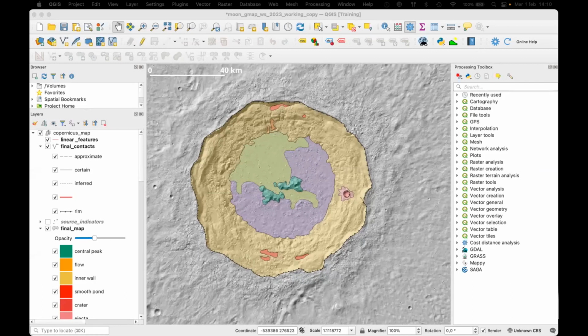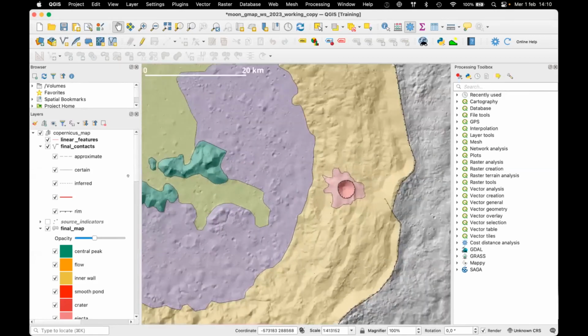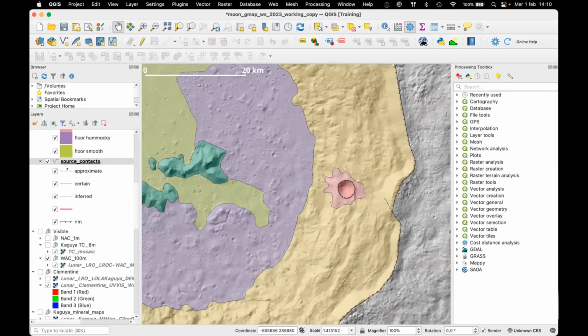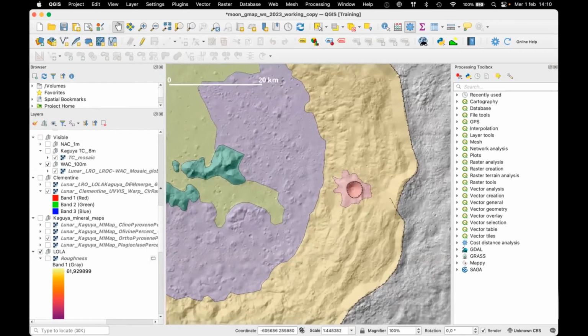Could you show again how you did contour the ejecta? Yes. So the ejecta here was quite interesting, and actually this can be a good hook to what we are going to show this afternoon. So let me zoom in a bit. We used the Kaguya MI mineral abundance maps, for example.